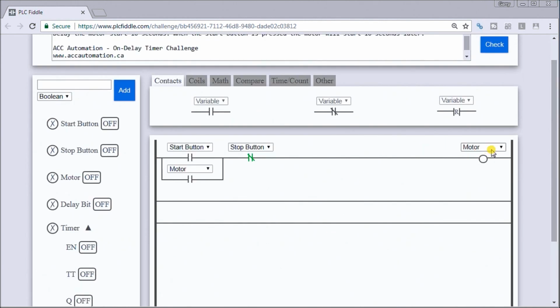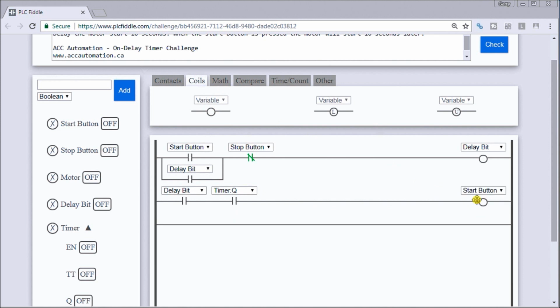So let's look at the code itself. We'll change currently right now. We don't want to go directly to the motor. We want to go to a delay bit. So we'll do that delay bit here and then our ceiling for a delay bit. Then what we'll do is we'll add our variable for the delay bit. Also, we'll need our timer when it expires, so our timer after 10 seconds, and then we'll have our coil, which is our motor.